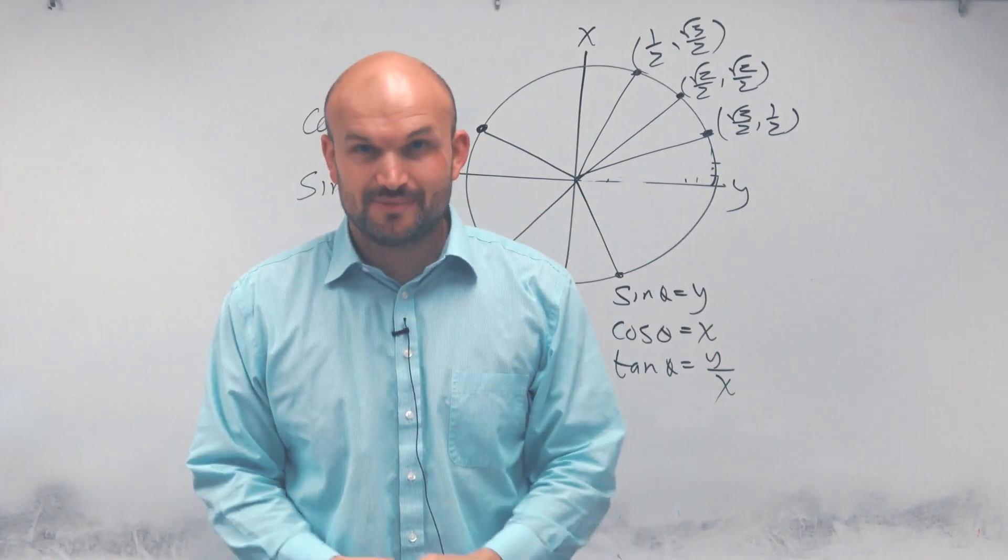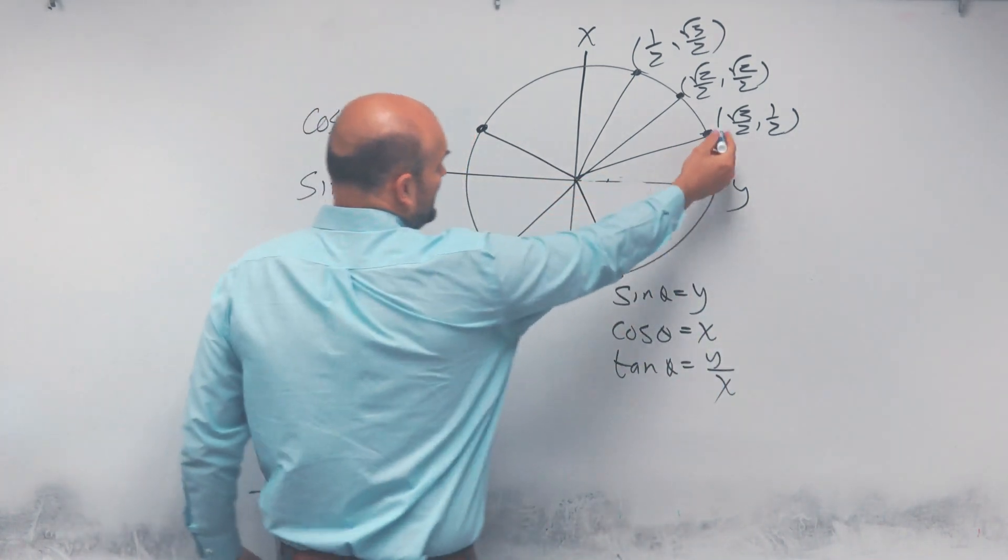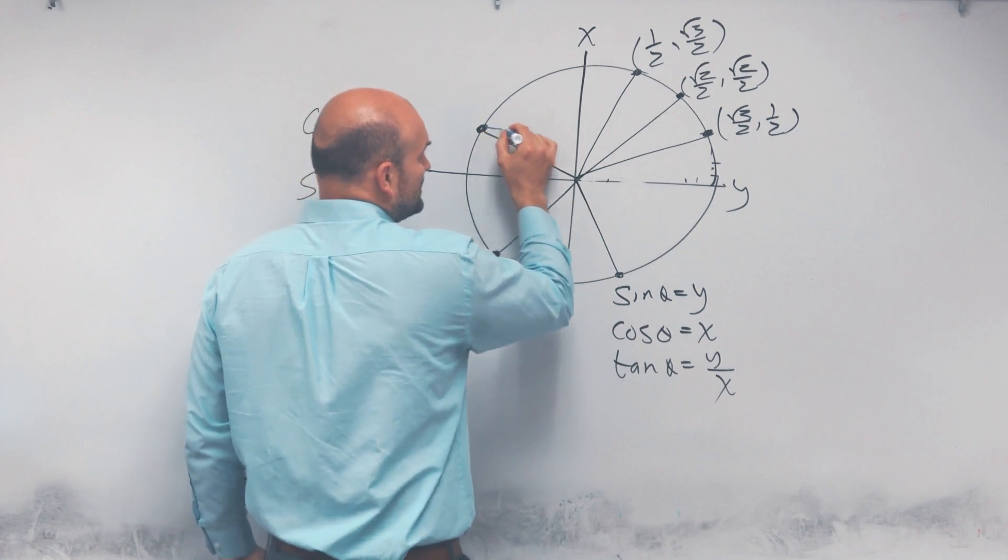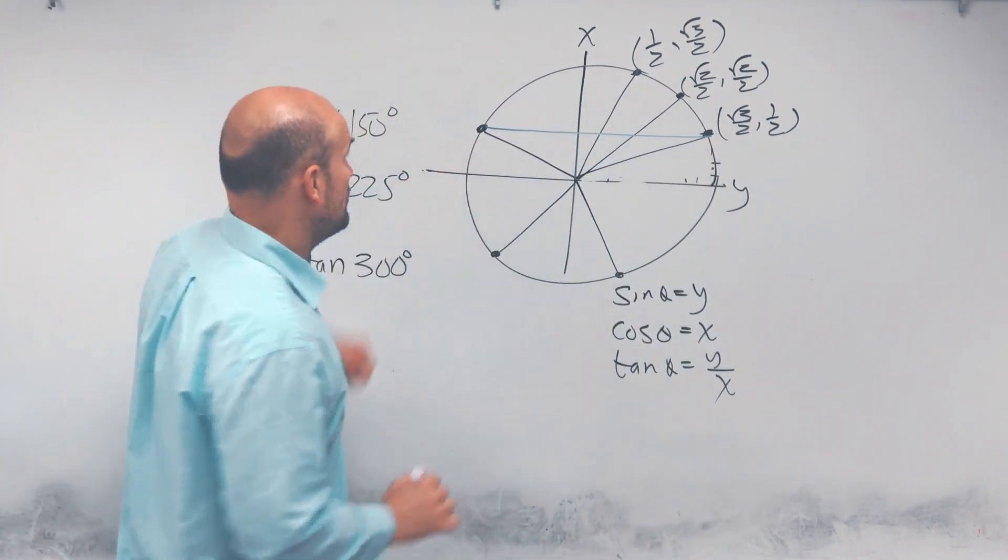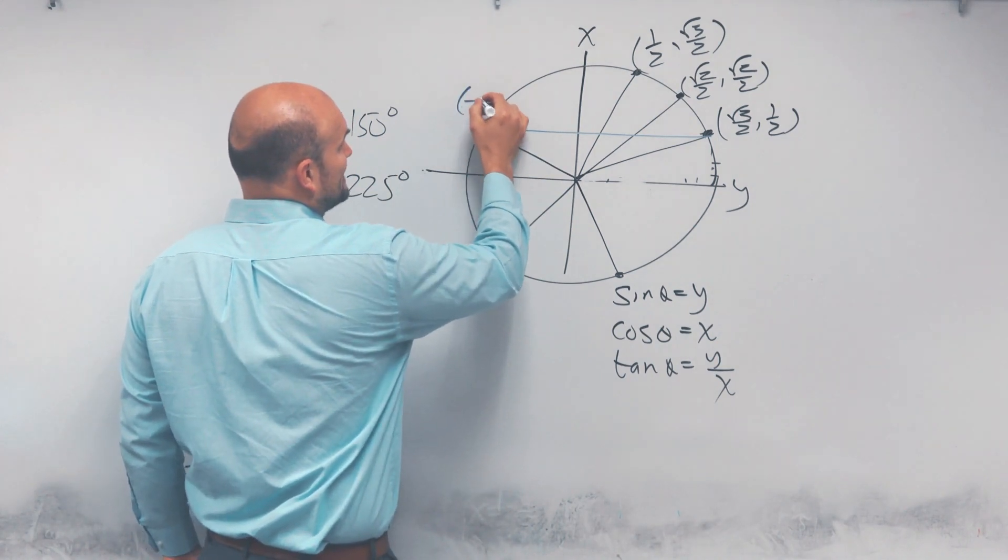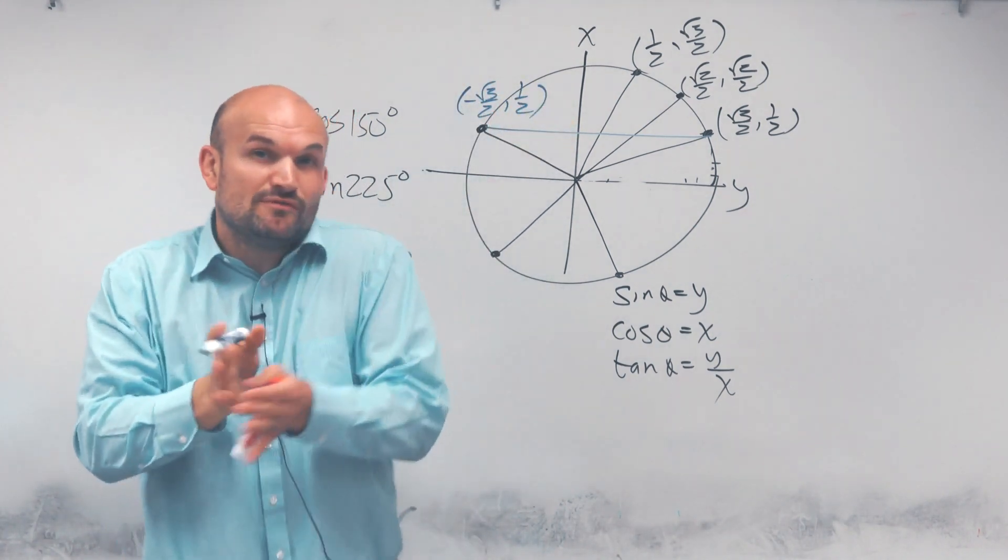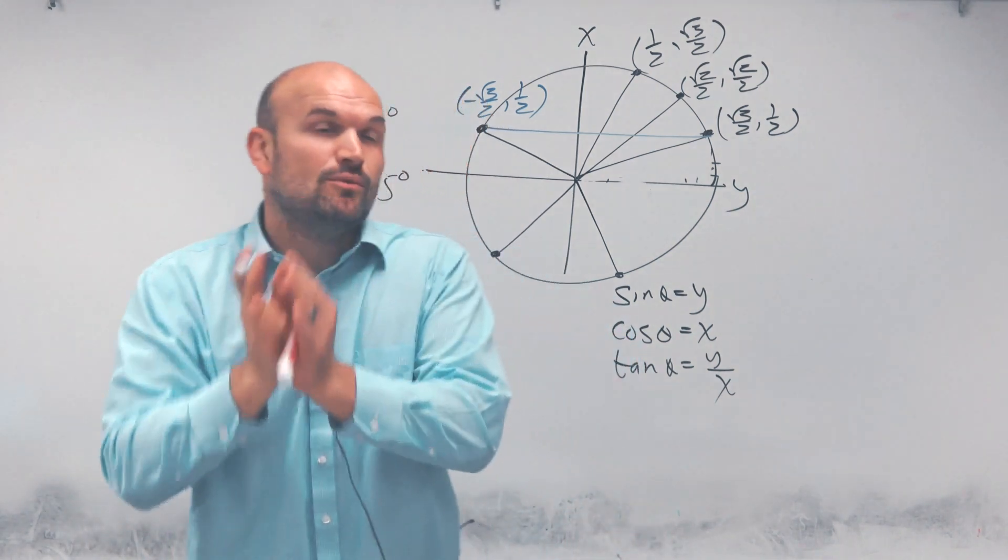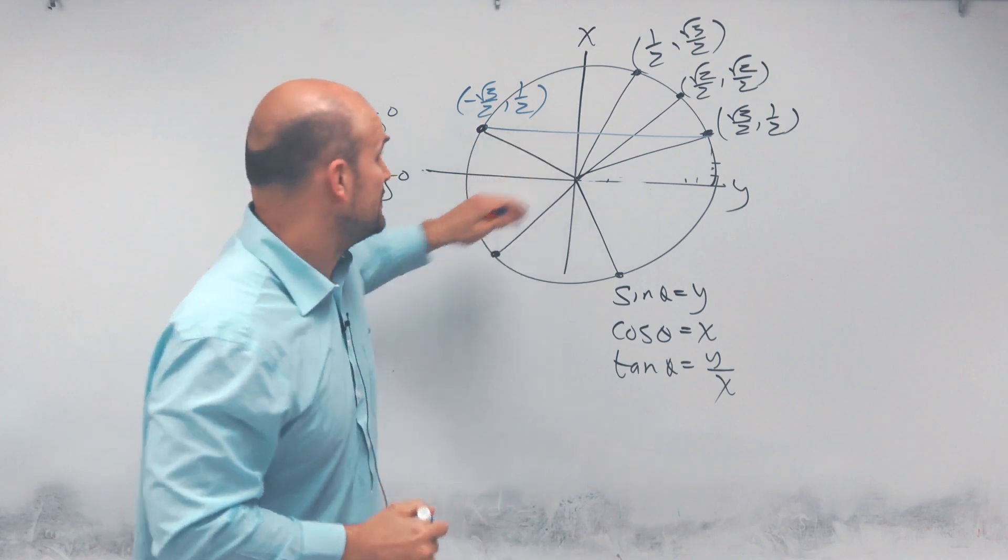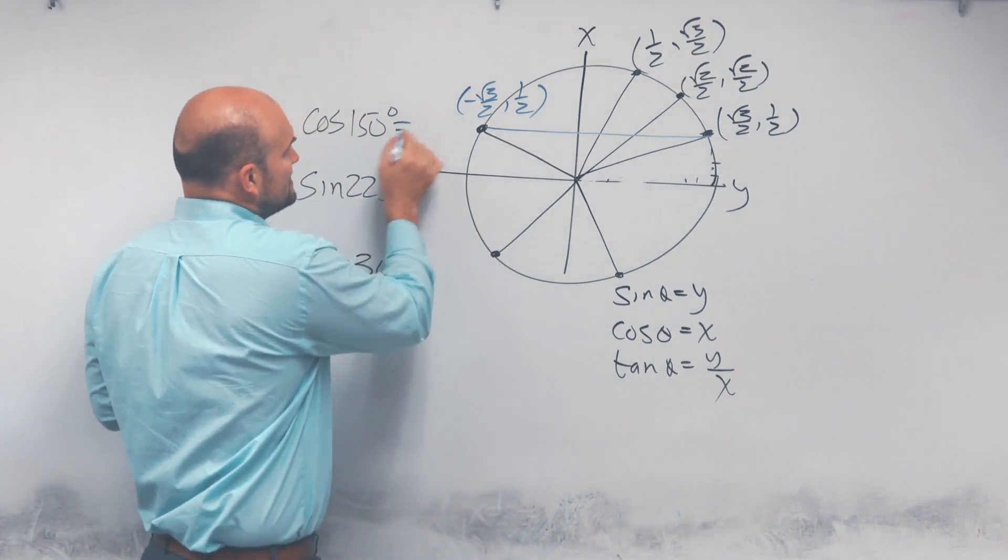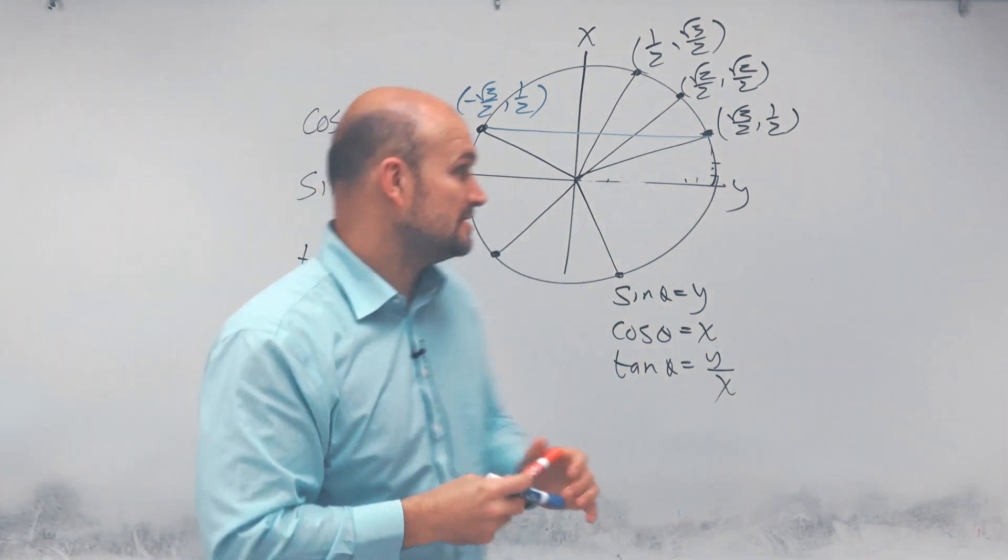Well, the one thing that really kind of struck me as a very simplified approach is just think like here are our three major points. You can see that this point is just a reflection. That's all it is. So this coordinate point over here is just going to be negative square root of 3 over 2 comma 1 half, because as you reflect anything across the y-axis, your x value is going to turn negative or the opposite. So in this case my x value is negative square root of 3 over 2. Now let's go and take a look at the next graph.